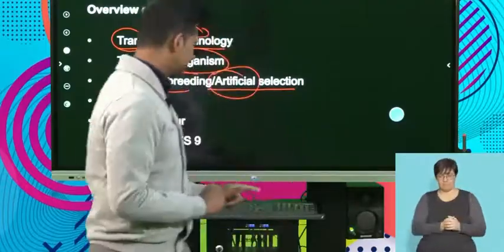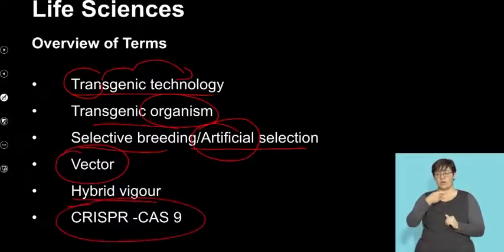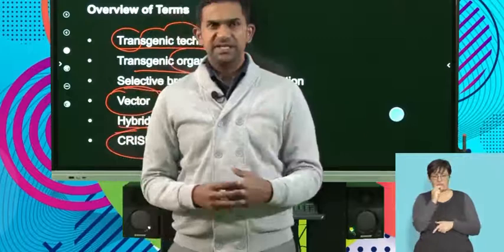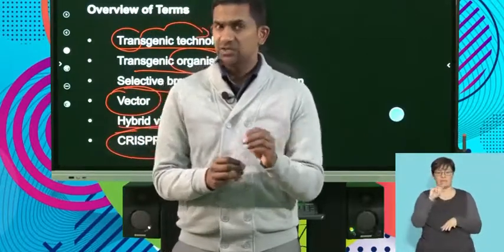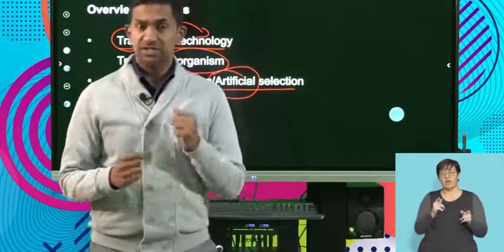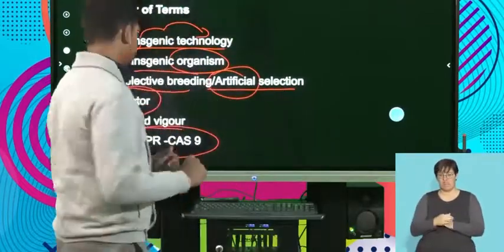And finally, as I mentioned, the concept of CRISPR Cas9, which is essentially a very advanced and new technology in the use of gene editing. So that's basically the ability to use a combination of enzymes to edit out certain mutations or to change the genetic makeup of an individual.